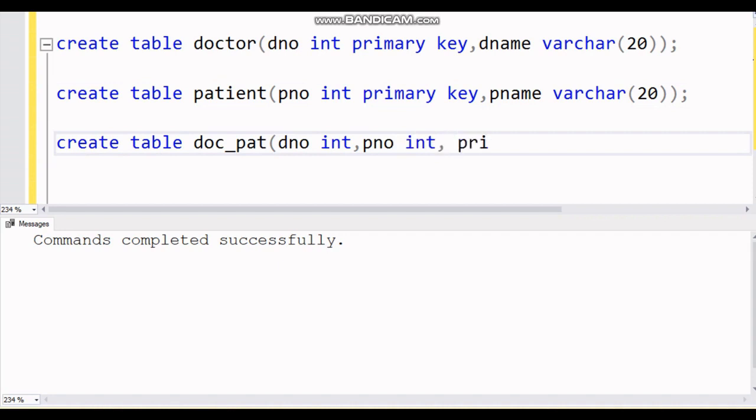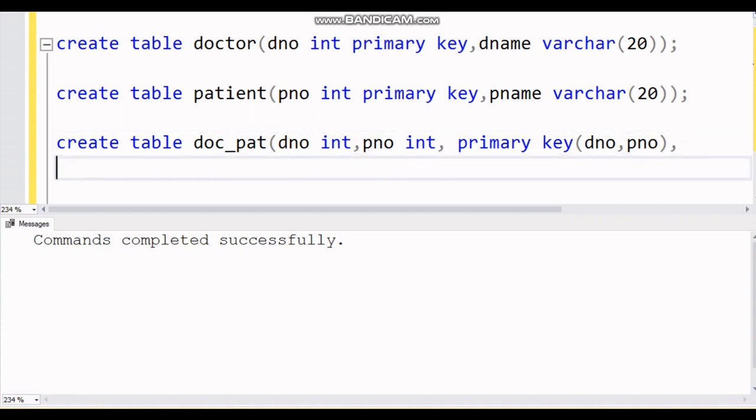So I will write here primary key, in brackets D number, comma, P number. Okay. Now next we have to make these primary keys foreign keys, correct? So we will take them one by one. First I will take D number. So foreign key, in brackets D number.